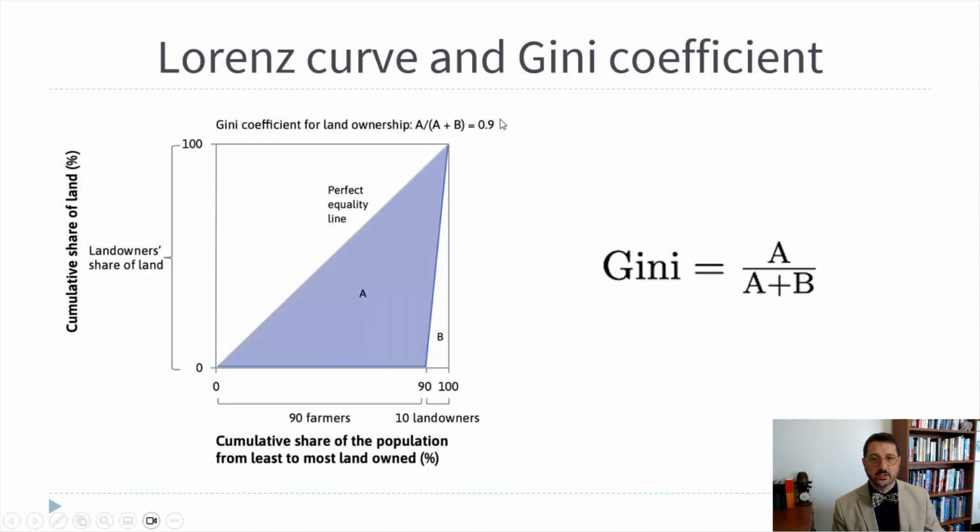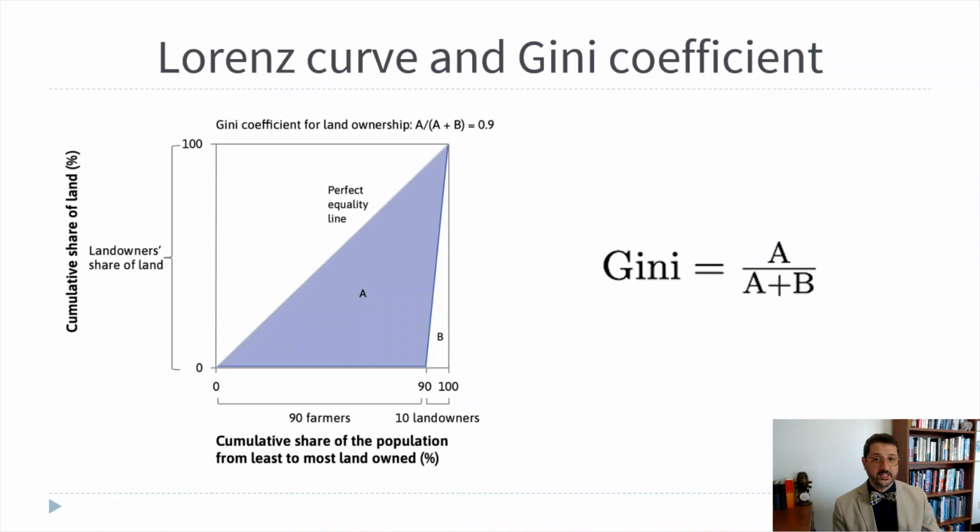Now we can see they've calculated the Gini coefficient for us in this case. It's 0.9. So A is 90% of A plus B. And 0.9 is very unequal, right? We're almost to 1. If one person or 1% owned all of the land, then we would basically be at a Gini coefficient of 1. Now, as I said earlier, wealth inequality tends to be higher than income inequality. I believe for the pirate ship Rover from our previous slide, the Gini coefficient is only 0.06, right? So it's very close to perfect equality.